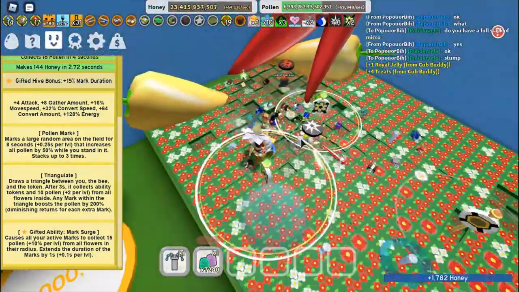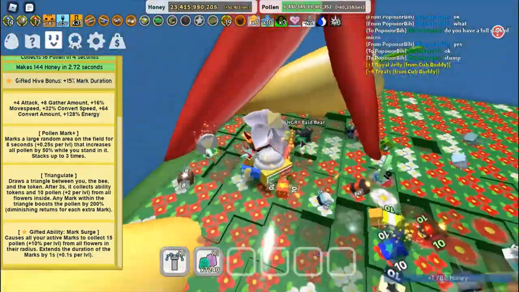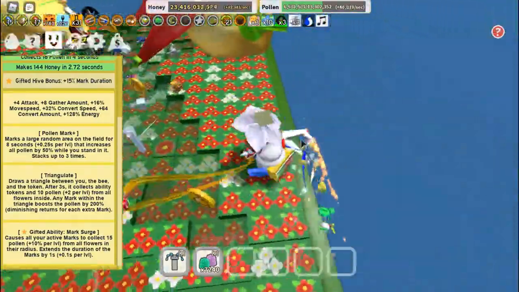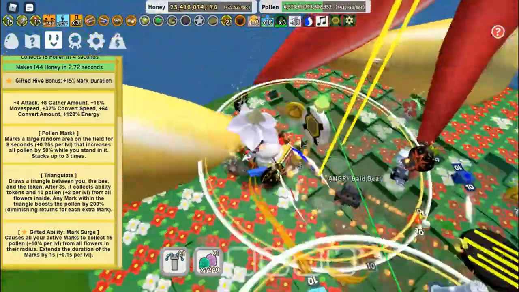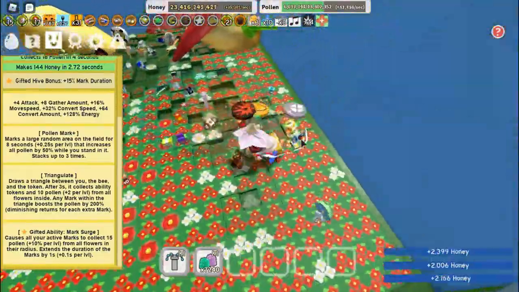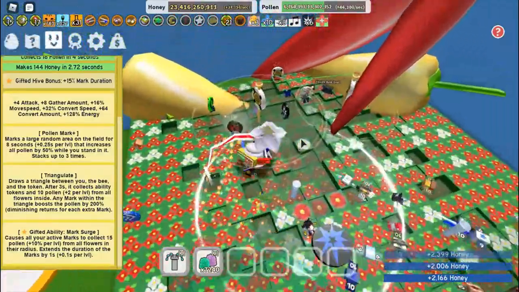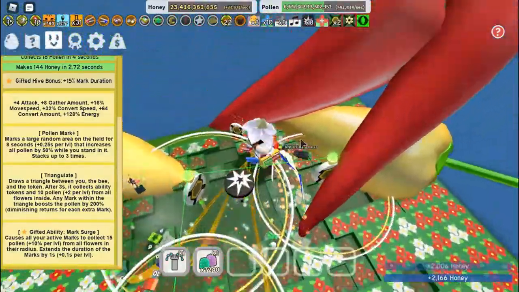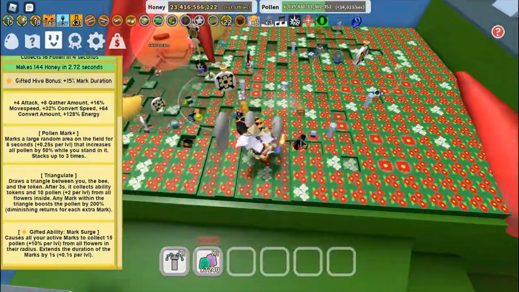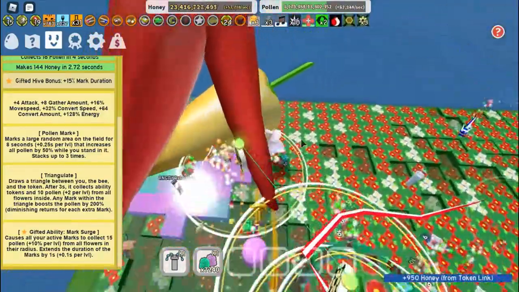as it gives, okay, see, this is a triangulate ability, so I could try to just draw a triangle. So it collects a little bit of an 8-bit triangle because the fields are square. So that is the mark surge again, which is actually quite good. So overall, this is actually quite a good bee.